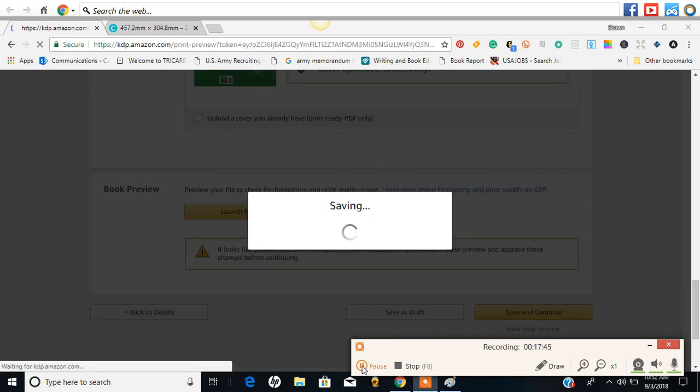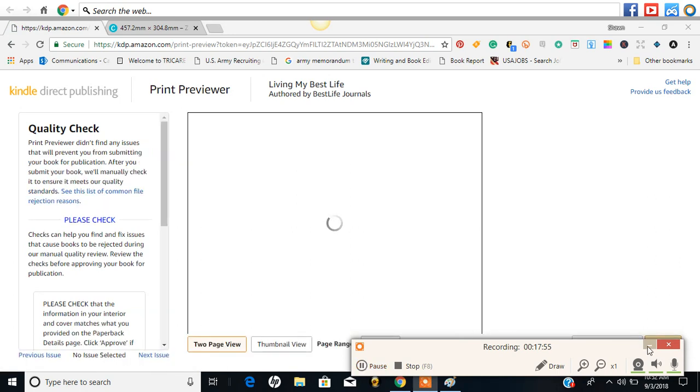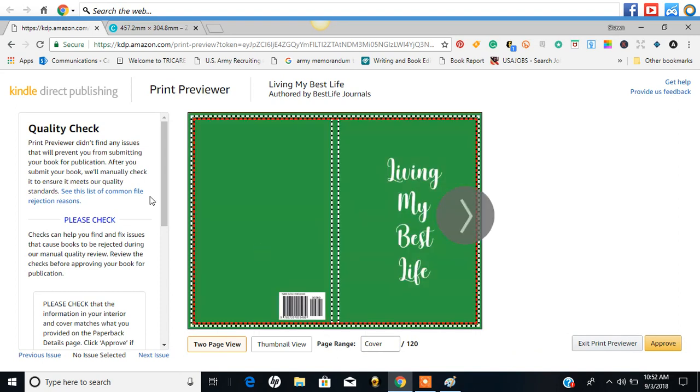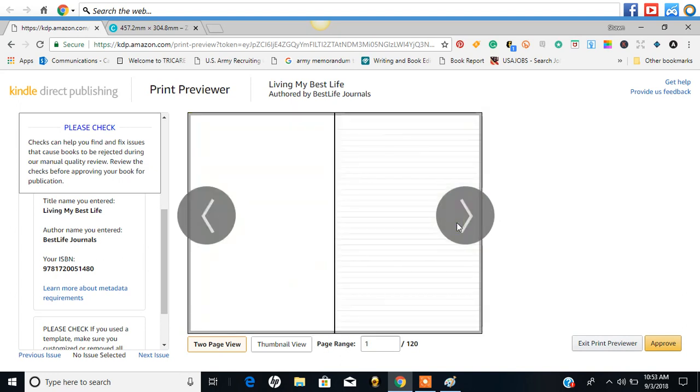And we are in the final stages. I would say that took about 5 minutes or so. If you want to open up more tabs and work simultaneously on more than one book, I would do that. Here it will tell you if anything is wrong. It says it didn't find anything wrong. No issues here, but if there were, you would get an error message. And always double check your journal title and the title that you entered, because those are things that will make it be pushed back or kicked back.